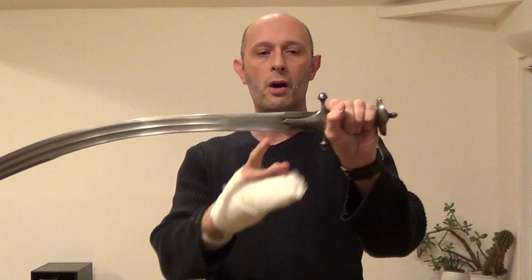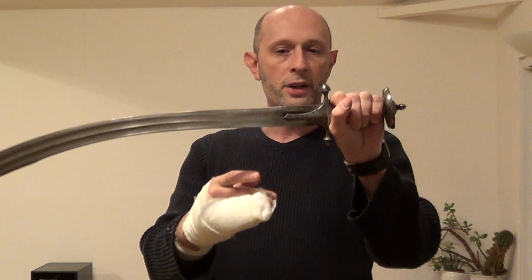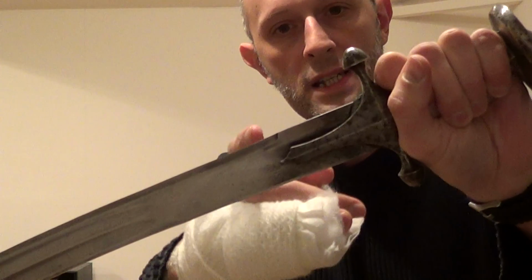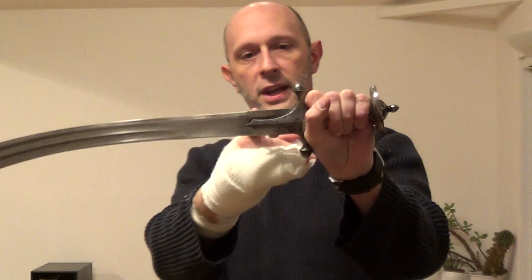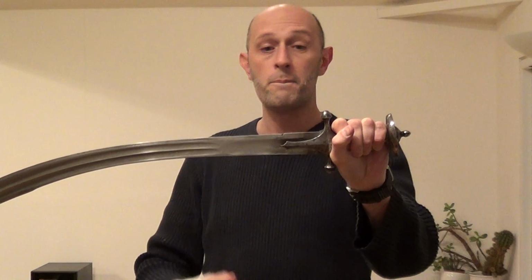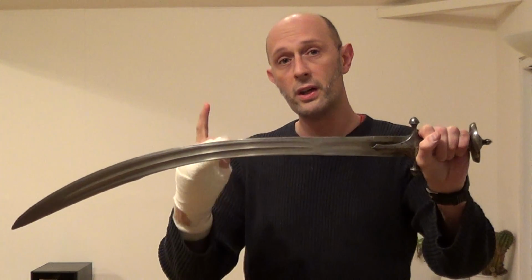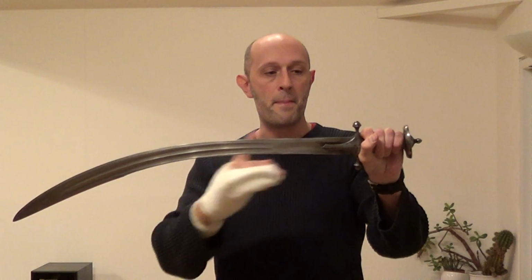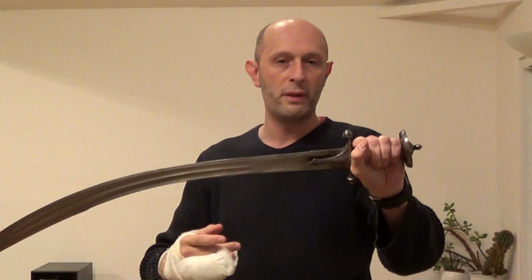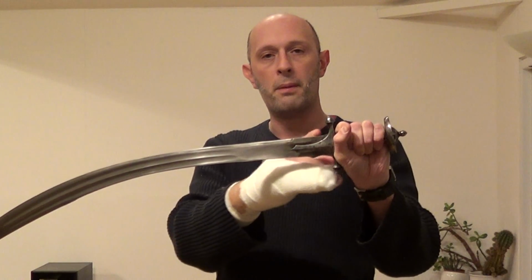Indian swords, Japanese swords we know are sharp all the way up. Indian swords are generally also sharp all the way along, except that Indian swords often have what's sometimes known as the Indian Ricasso, and in fact you can see it on this sword. I don't know if you can see it in this light, but it actually has a blunt section for a few inches at the beginning there, and that is a Ricasso, much like on a European sword. It's possible that even Indian swords adopted this from European swords because they did used to import European blades into India and mount them on tulwar hilts. So maybe it was a European feature originally that they copied. I don't know. But anyway, Indian swords sometimes have that blunt portion on there.